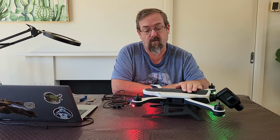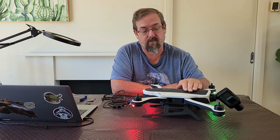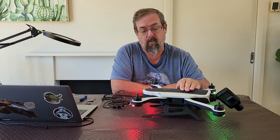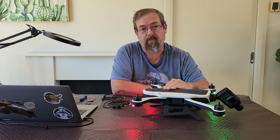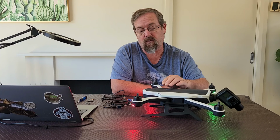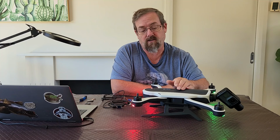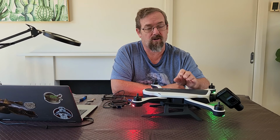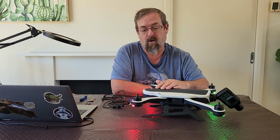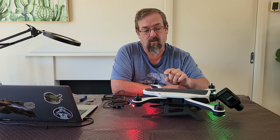Now this is because the fault is with the actual video processor. The video processor also controls those functions, so that's why that doesn't happen. Because the video processor hasn't started, the main processor has some errors and issues, and therefore the light stays white. It never moves past that initial "I'm initializing" stage into "I'm initializing and I'm flashing red. I still have some components that I'm connecting with or just sorting out." That'll stay white. The lights on the drone, generally as a rule, will always just be lit.